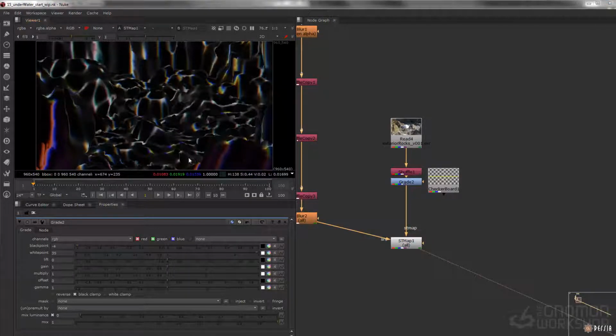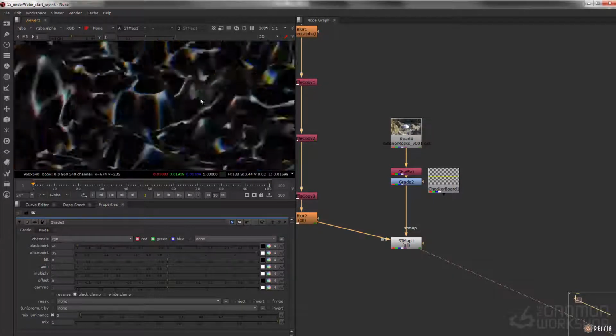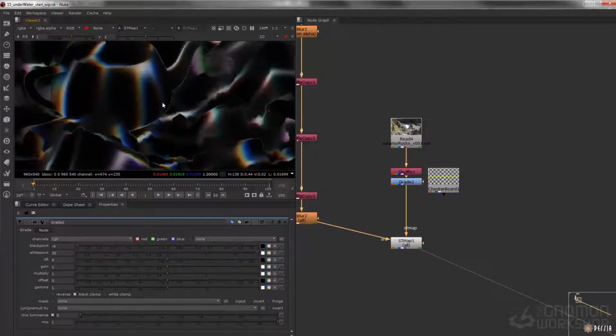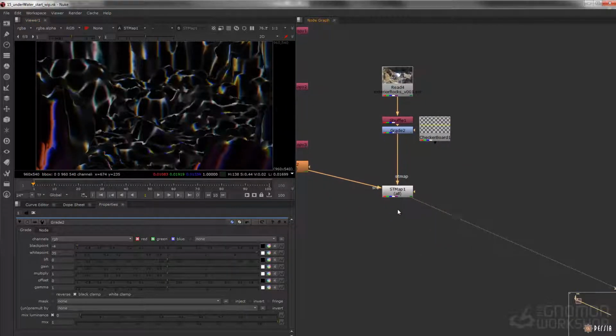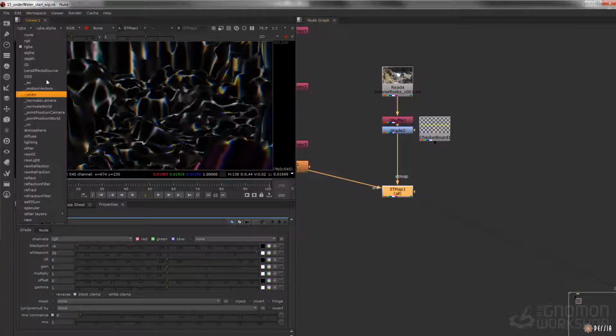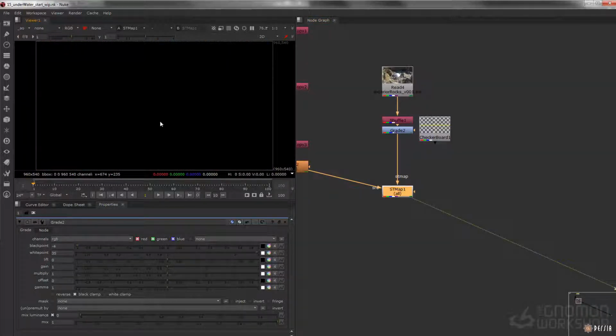Cool. So now that we got our caustics mapped on, we want to kind of treat this as a raw lighting pass, right? So right now this looks very gamey. We're not getting a lot of shadowing going on. So what we can do is actually use ambient occlusion like we have been doing with our relights. So if we come down here, we're noticing that we're losing our channels. If we look at our AO pass, we're not getting anything. It's because they all get destroyed by this ST map.